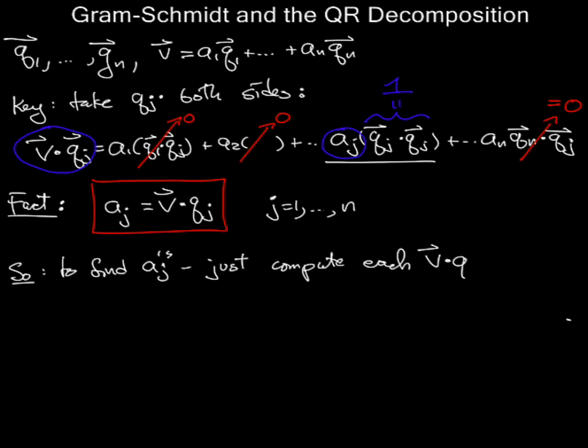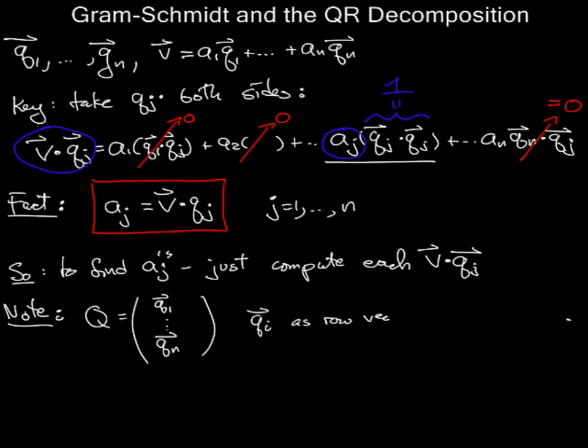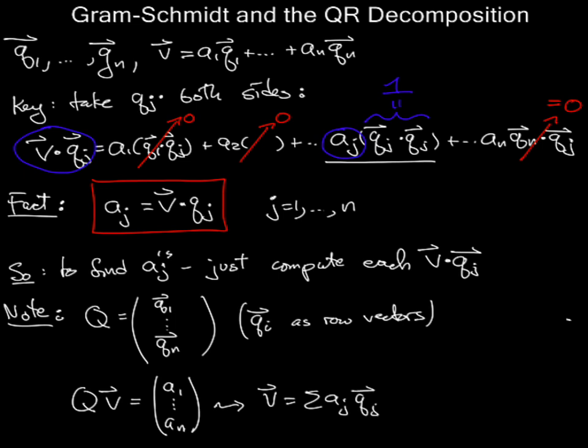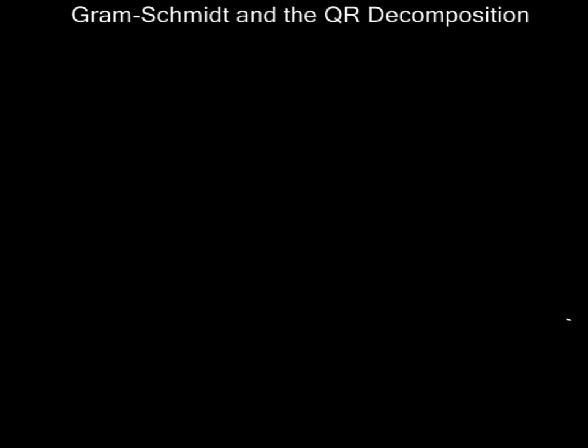But it says that you just need to compute all of these dot products with the v's. And there's a matrix way to think of this, which is, suppose we took these vectors, the qi's, and wrote them as row vectors. Well, taking these dot products is multiplying on the right. So if you take this matrix, which is orthogonal, and just multiply it by v, that gives you the a's. So that's an even easier way to say it. Just write down this matrix and multiply it times your vector, and that gives you these coordinates.